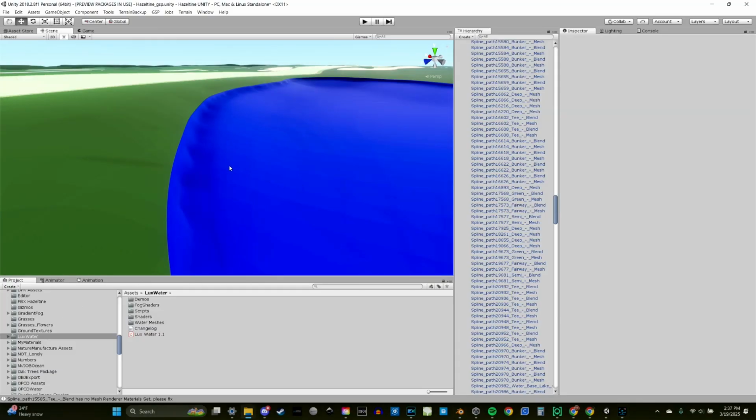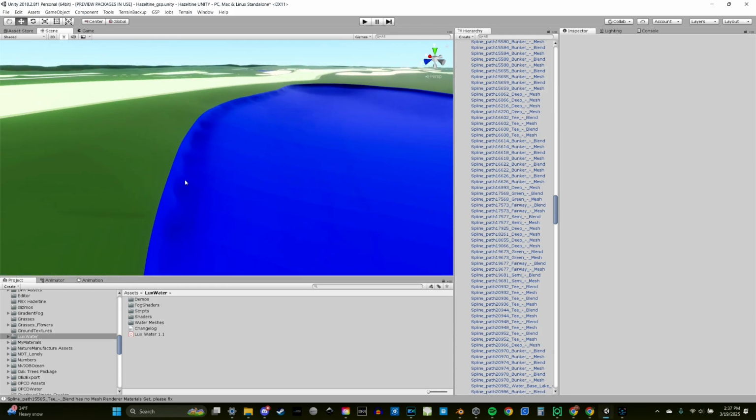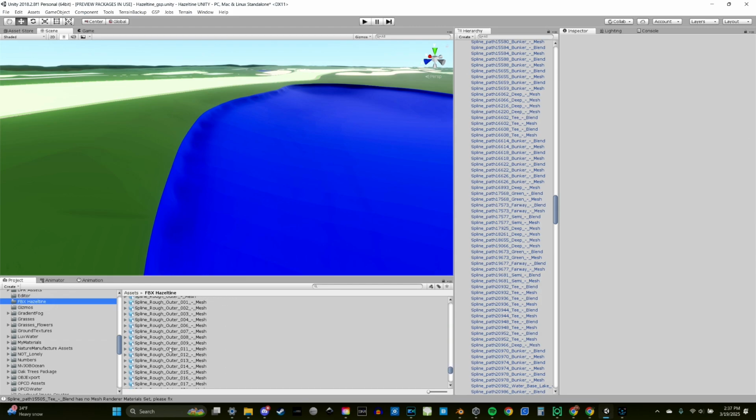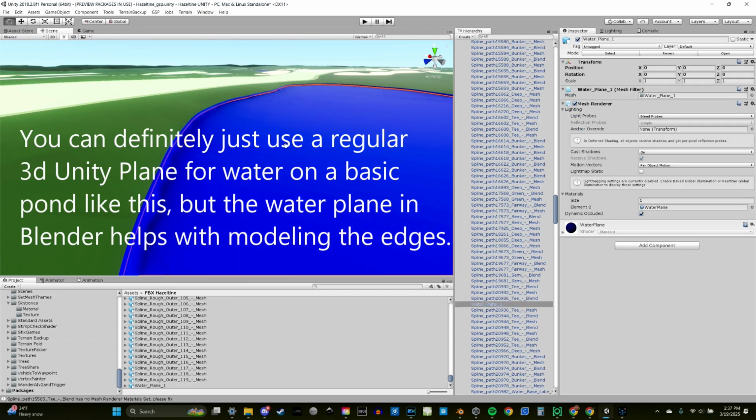All right, it's updated in Unity. You can see the new shaping is in, but the water plane is not. That's because it wasn't originally in the scene. It's a new object, so we have to go find it in here. It's going to be under W, below all the splines. Water plane 1. If you just drag it anywhere into that folder, it'll add it in there.